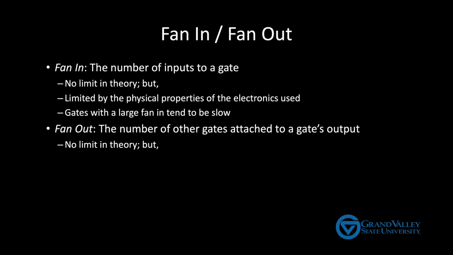And once again, there's no limit in theory to the fan out of any individual gate, but in practice, when building a physical chip, your fan out is limited by the strength of the signal that gate produces. In some sense, the more places you send that signal, the more dilute it gets. And if you dilute it too much, then the chips receiving that signal as input may have trouble detecting whether it's supposed to be a 0 or a 1.